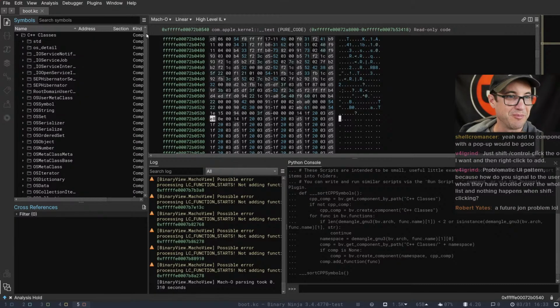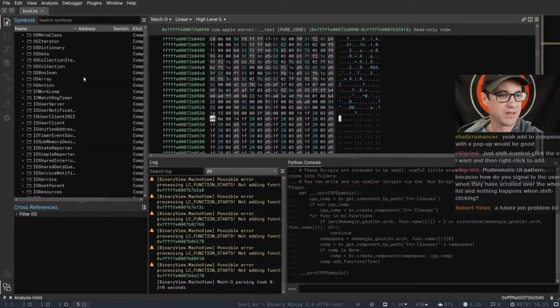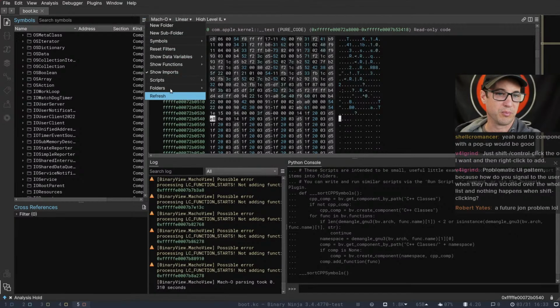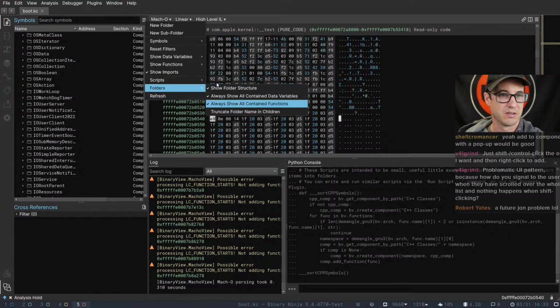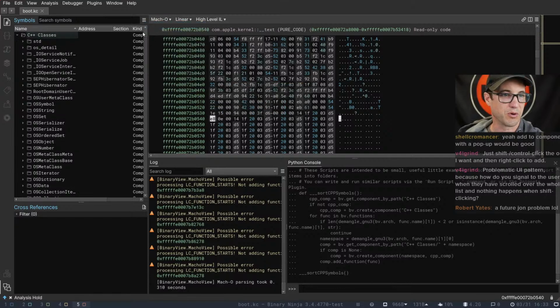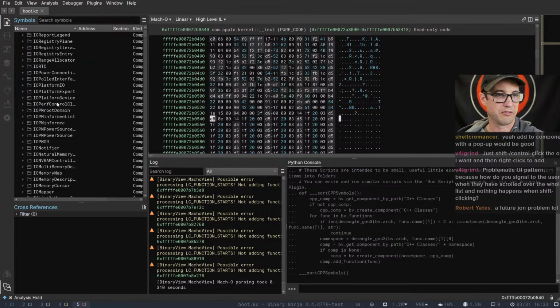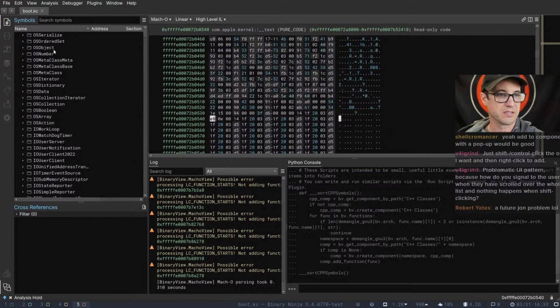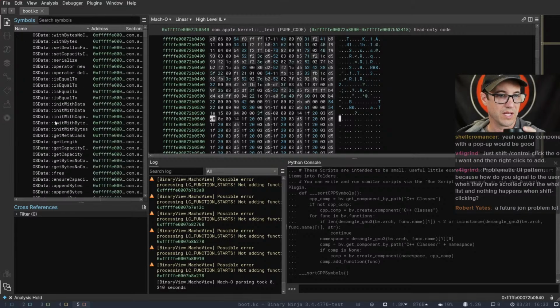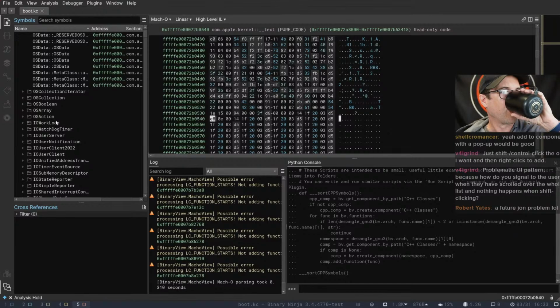Ooh, that's a great demo, that one too, right? So look at that. Yeah, that's very clean. And again, I think we plan to have these be first class features where you could turn on the sorting separately. We're still trying to figure out the exact workflow for them, but that's much cleaner. That's a lot more like Ghidra's filtering where it does stuff by classes. So that's cool. So that's a good test for both binaries.